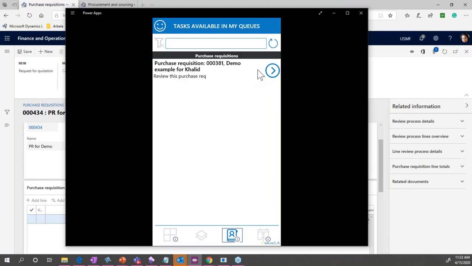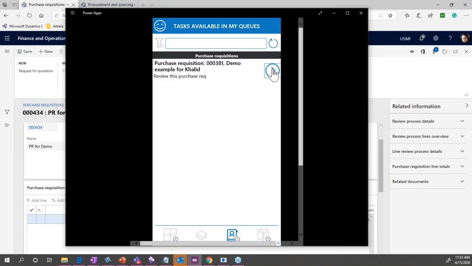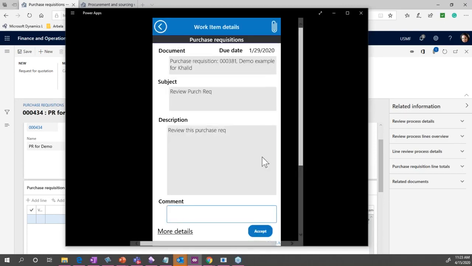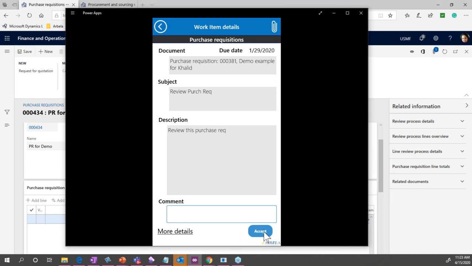So this could be the AP department, and all clerks could get a notification that some action item needs to be taken. The one that selects it and accepts it, it puts it in their inbox. And now nobody else sees it and it doesn't clutter up everybody else's, which then prevents others from trying to work on the same work item at once.